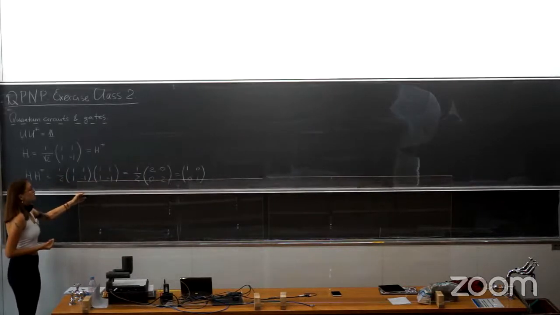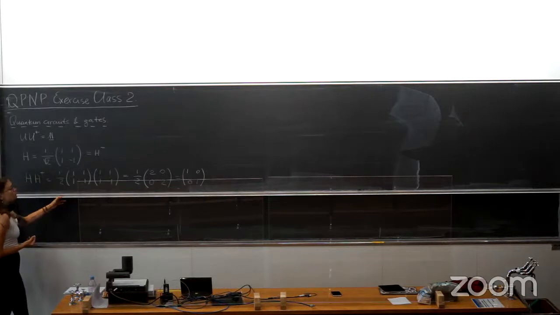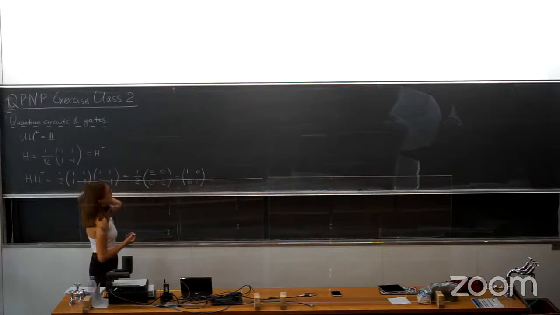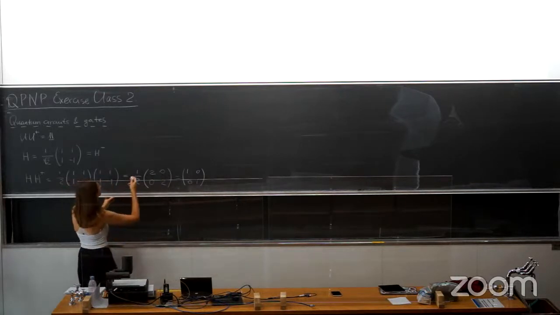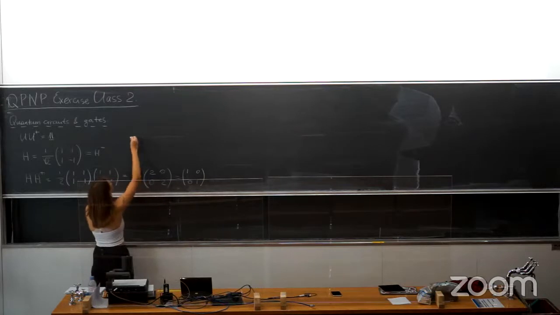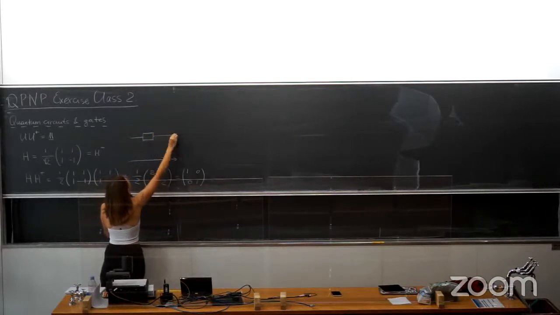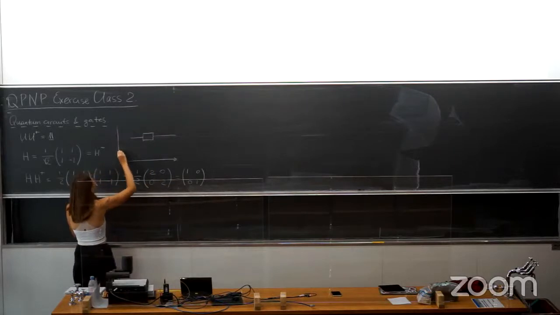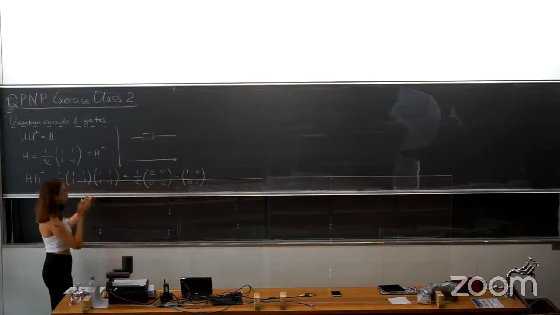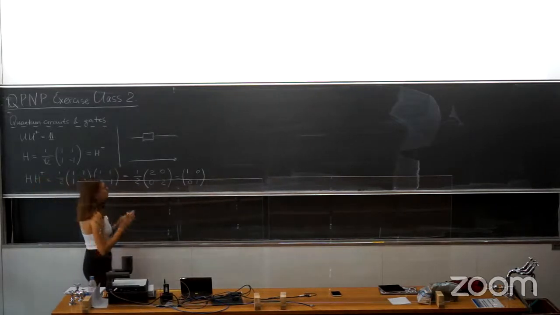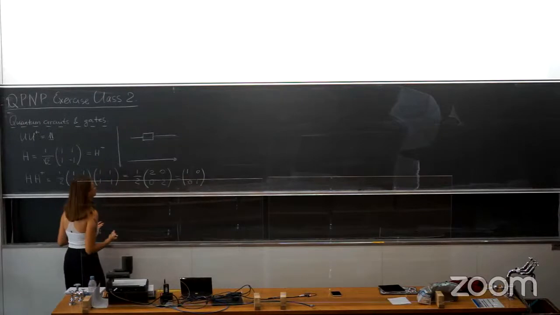Okay, how do we represent the action of this gate graphically? For this, we can introduce the notion of a quantum circuit. In a quantum circuit, we have 2 directions in which we draw: one direction is the horizontal, and one direction is the vertical. In the horizontal direction, we draw from the left to the right the gates or the operations that are applied to a system. So the unitaries that are applied to the system.